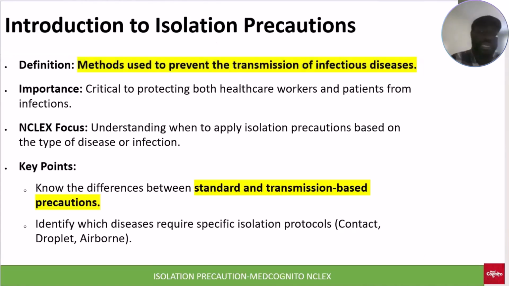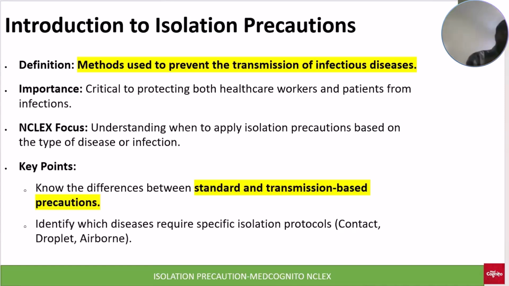Why is it important? Why is learning about isolation precautions important? You realize that it is critical to protect both the healthcare workers, everybody, the nursing team, physicians, laboratory team, and even visitors and the patients from infections. So you are protecting the nursing team, you're protecting the healthcare workers. At the same time, you're also protecting the patients from infections.